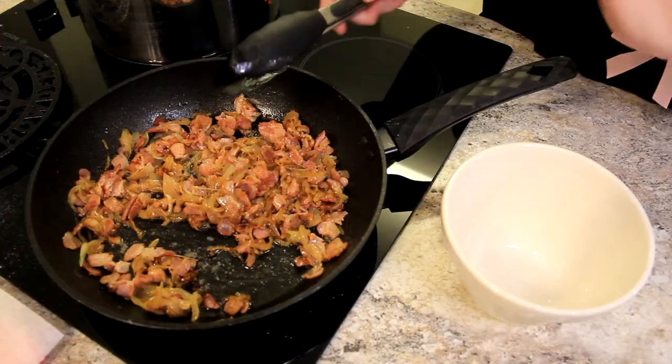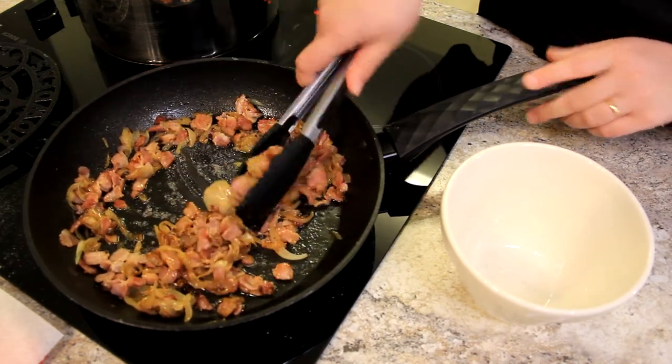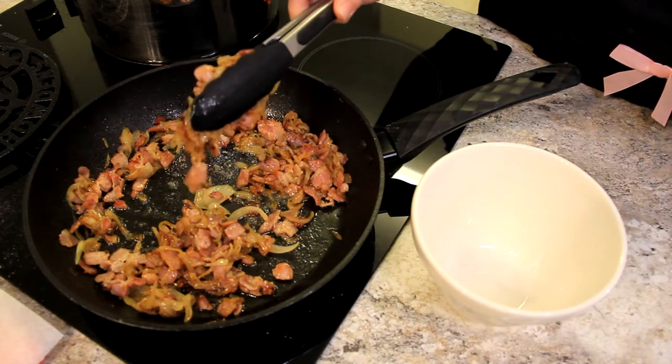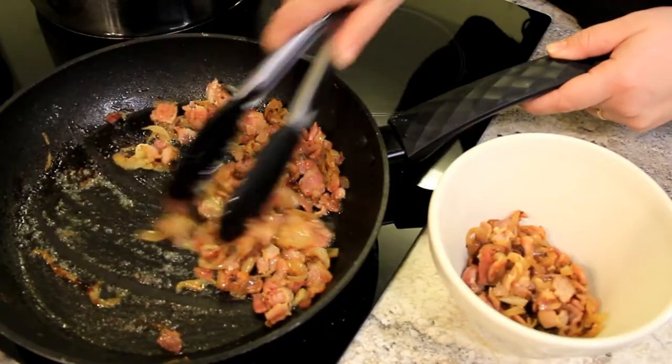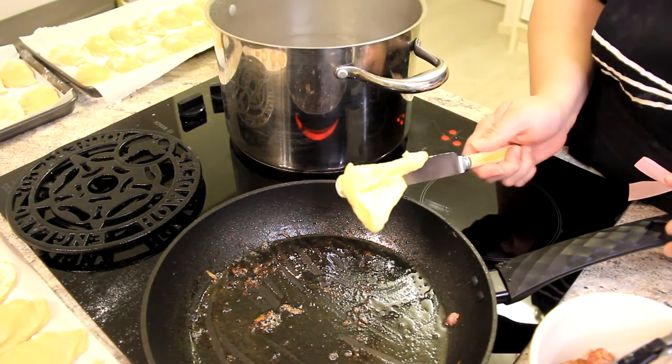Our water's come up to a boil, and our bacon and onion has really cooked down and caramelized, so we're going to put that aside so that we can brown our pierogies. Bacon is optional, but recommended. To fry our pierogies, I like to fry them in brown butter.